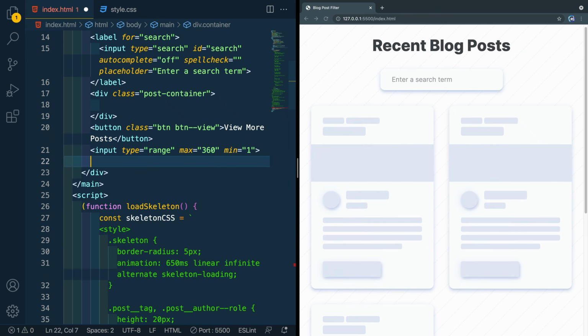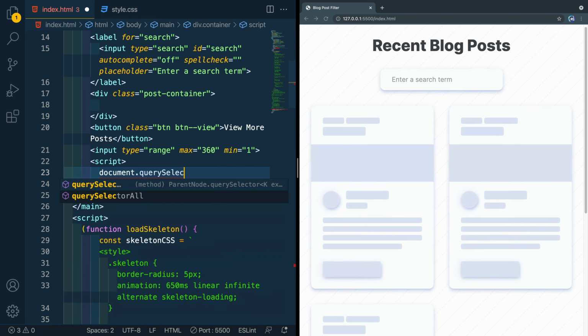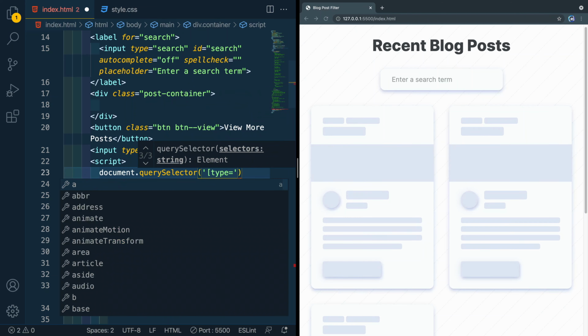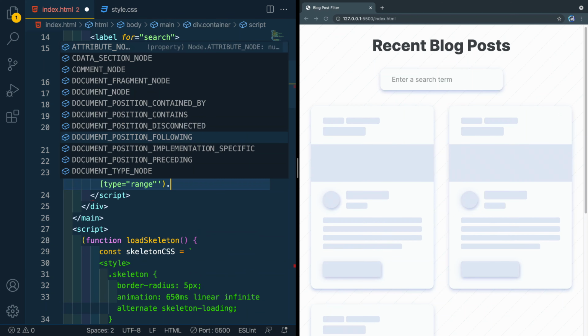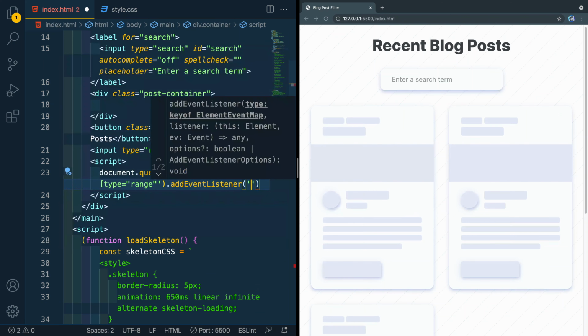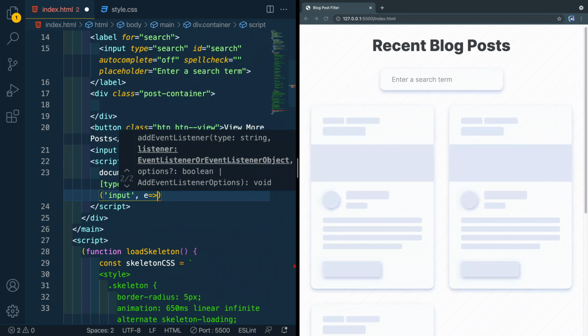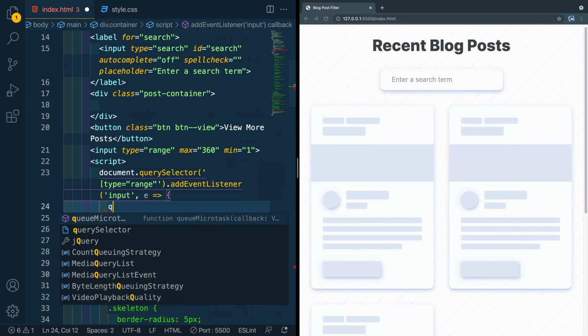So let's do that, and then let's write a little script here. And inside here, let's say document.querySelector, and let's look for type equals range. And this needs to be in quotation marks. And then we'll say .addEventListener. And we're going to listen for input, and then we'll take the event itself, and we need to actually get the root.